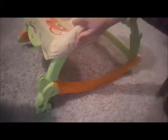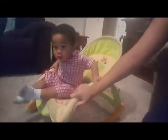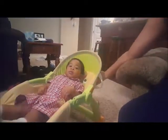can basically grow with the kid, so it rocks. And it also has these little things that you can slide down, so that it sits stable like a chair, and then he can just get in it and sit down and watch TV if he wants. Right now he wants to rock. There you go, gonna rock. And you can, of course, lift this part up so that he's sitting up and not laying back. Yep, you see that?